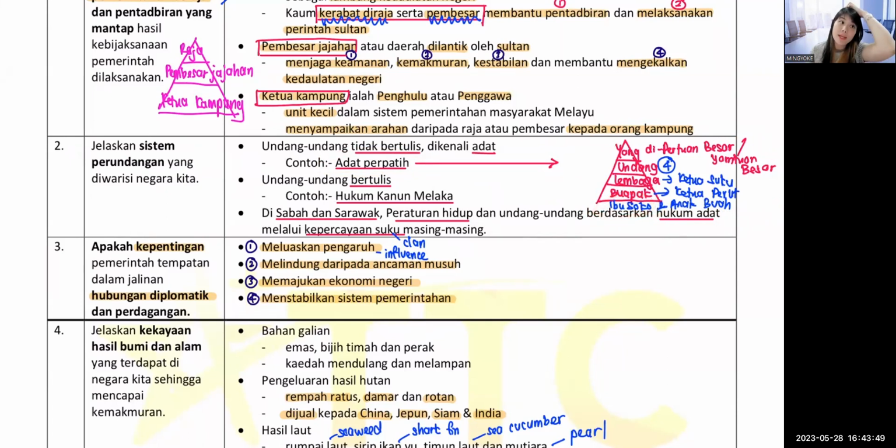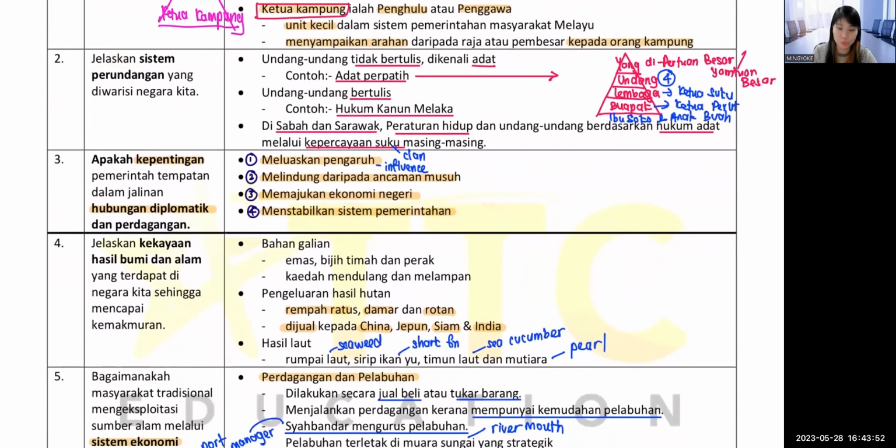All right, now then we move on back into number 3. What's the importance of diplomatic relationship, guys? Diplomatic relationship or business relationship, friendship relationship. Okay, so for example, when we have a friendship and business relationship, we are able to expand our influence.